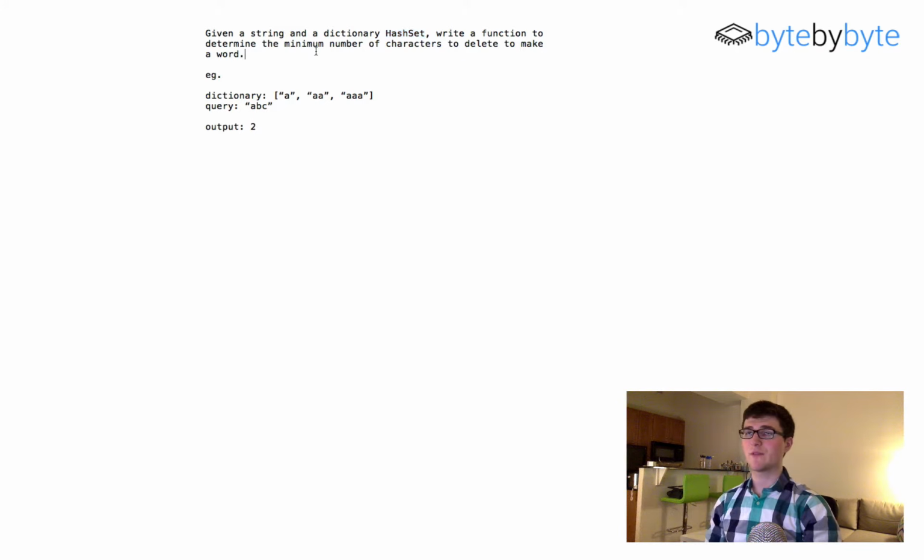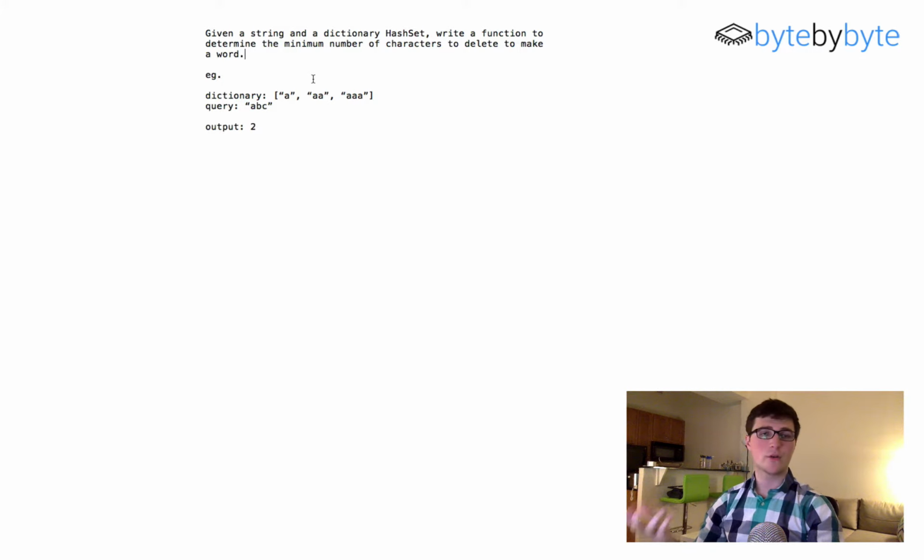It's pretty obvious from the description, but we also might want to double check whether or not it's an option to potentially add characters into the string to make a valid string. We should ask whether we're calling this once or repeatedly, because as I mentioned a second ago, if we get this dictionary once and then we're going to call this hundreds of thousands of times, it probably does make sense to do some sort of pre-processing, and then we can optimize our search algorithm by knowing what strings are in the dictionary. But it's good to clarify these sorts of things.